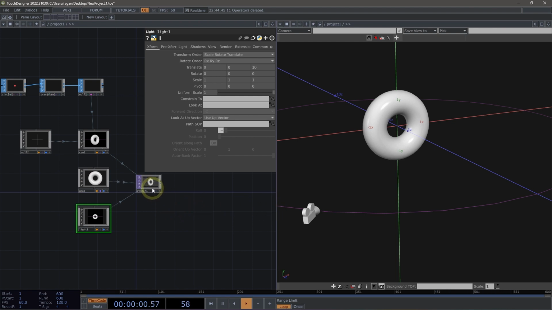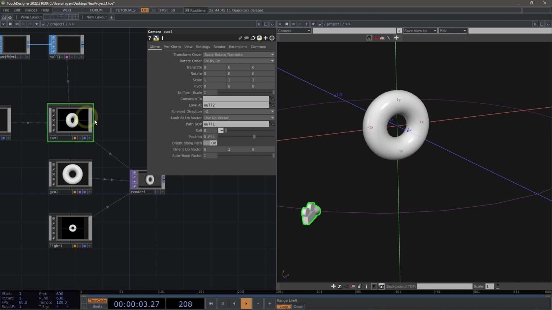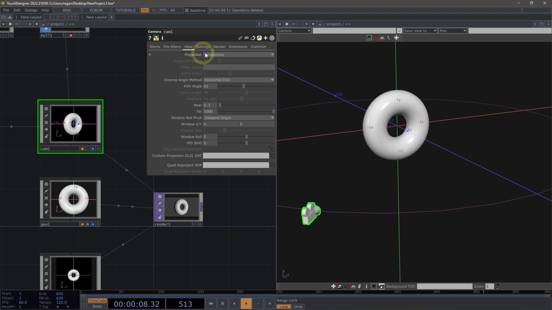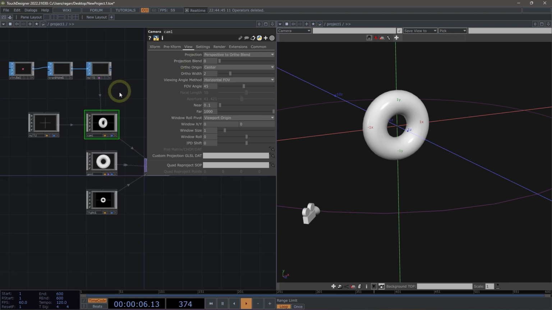Let's take a look at one other feature here with our camera, and that is its projection type. If we head to the view page, we'll see that we have this projection. Now we're currently set to perspective, but we can also view our scene as orthographic. This is really useful in a number of different circumstances. Or we can do a perspective ortho blend. And this lets us blend seamlessly between our projection view and our orthographic view. Now our projection width is a little bit wide here, but if we turn that down to say 2, we can see that as we move between those, that would actually change the type of projection mechanics we're using here for our camera.